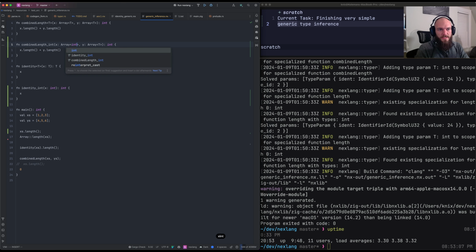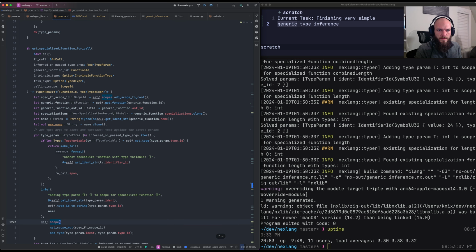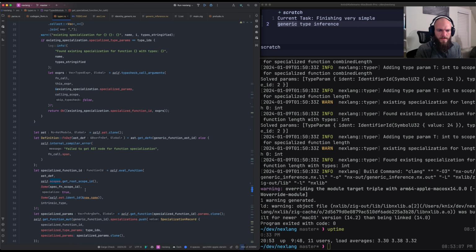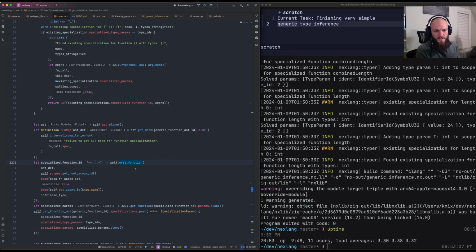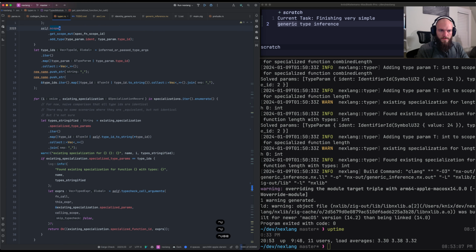Oh, does T point to anything? Yeah, right, because there's a specialized flag that's set to true. We can do that right here when we eval function, which is like type checking the function. This is our new copy where we've set up things in the scope and we say specialized true, so it's expecting to do that. So a little rabbit hole there.